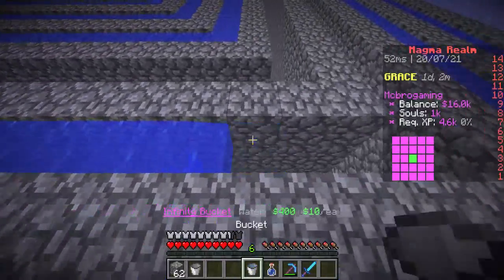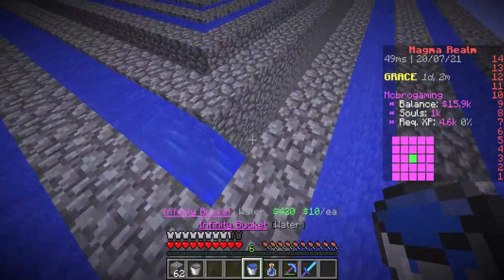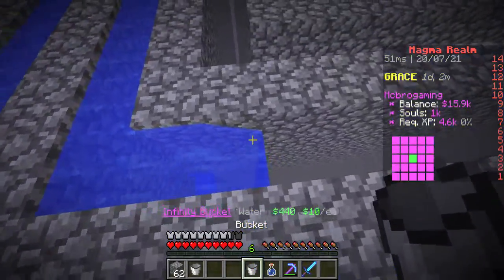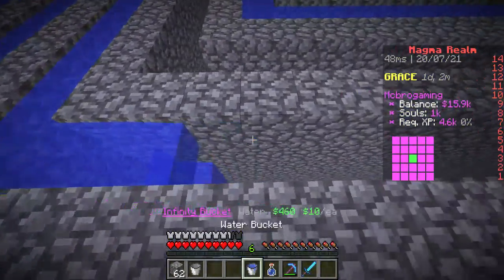It seems like it's right towards the lower half of the block that it seems to work best for just walking in a straight line. It's like right here.